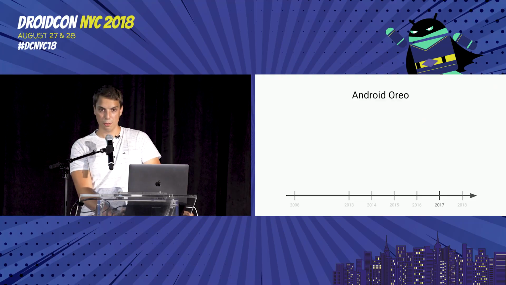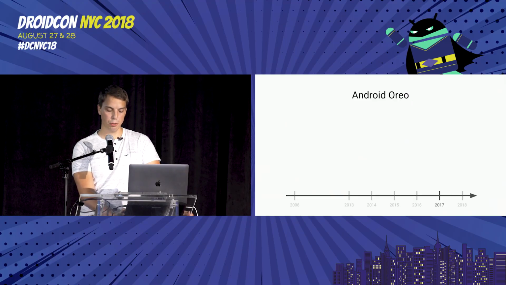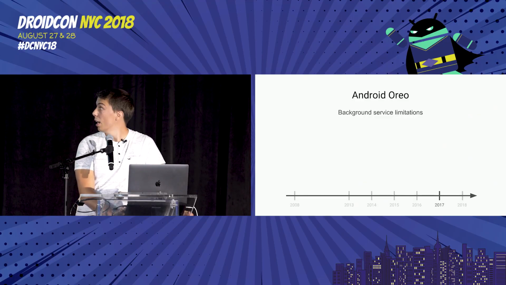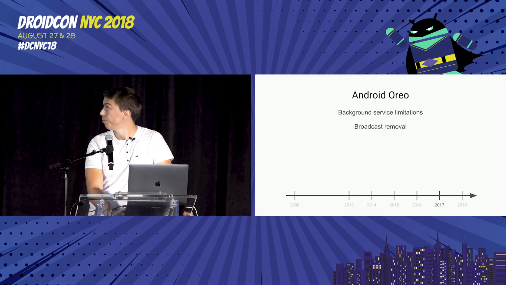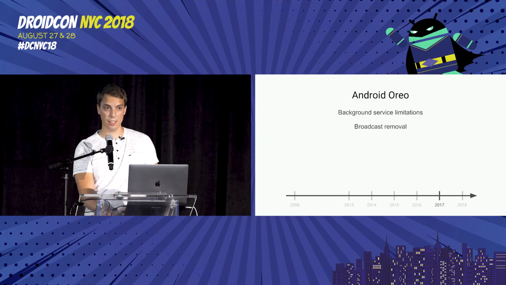Last year, Android Oreo was released, and Android Oreo was way more aggressive than the previous releases when it comes to saving battery. They introduced new background service limitations. For example, you're not allowed to start your application anymore while your app is currently in the background. And then they also removed a couple of broadcasts. So in the old days, you were listening for network changes with a broadcast receiver in your manifest. Suddenly, those things didn't work anymore. But if you think about it, in the end, it's good for your users or for any person that uses an Android device because you want to save battery and not run out of energy as fast.